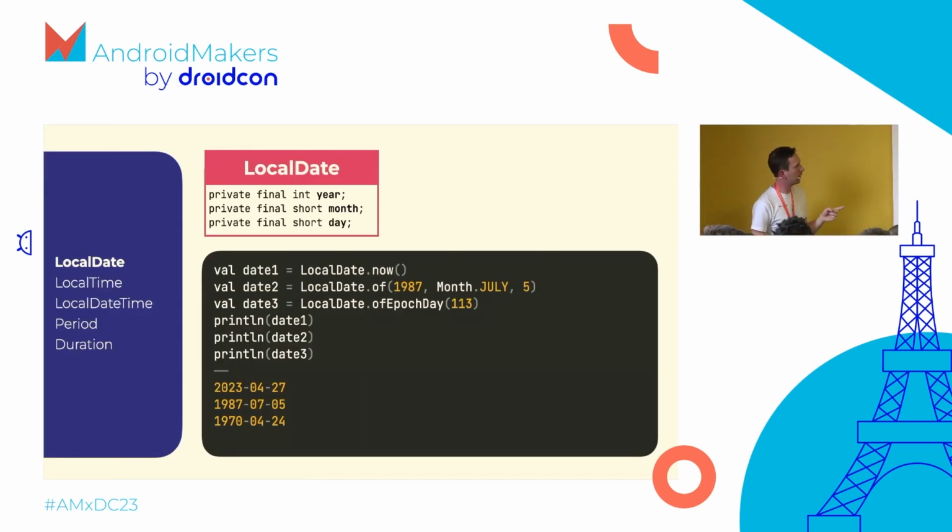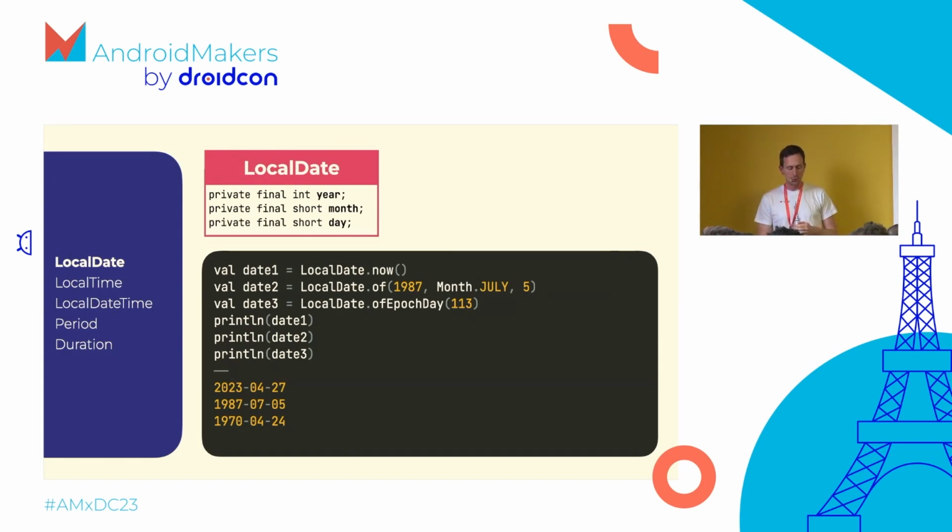We have this object, the LocalDate, with final attributes. Before, in java.util, it was mutable, so they put everything as final. So with immutability, it encapsulates a date as a year, a month, a day in the ISO calendar. We don't have a time zone here, it's local.